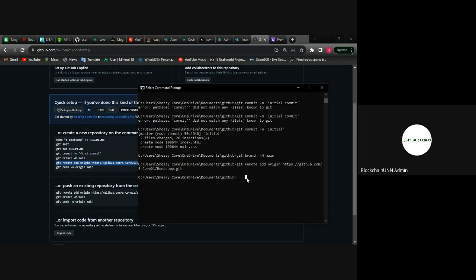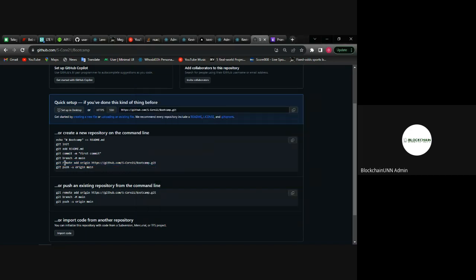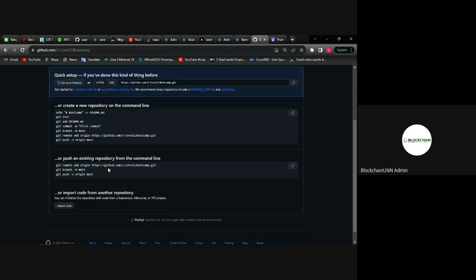So the final thing I'll do now is to push everything to my GitHub. So git push origin main. Now before I press enter on this command, I want to show you something. I've done every other thing here, right? If I click on refresh, let's see what happens. You can see it's still there, meaning that everything I've done will not pop up in my GitHub unless I actually push those changes.